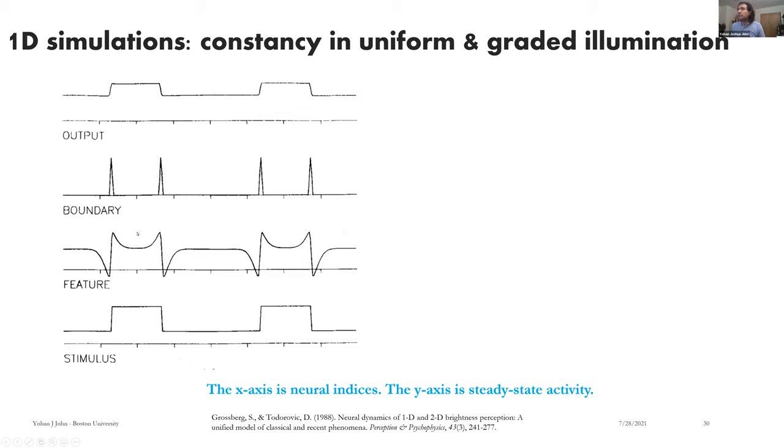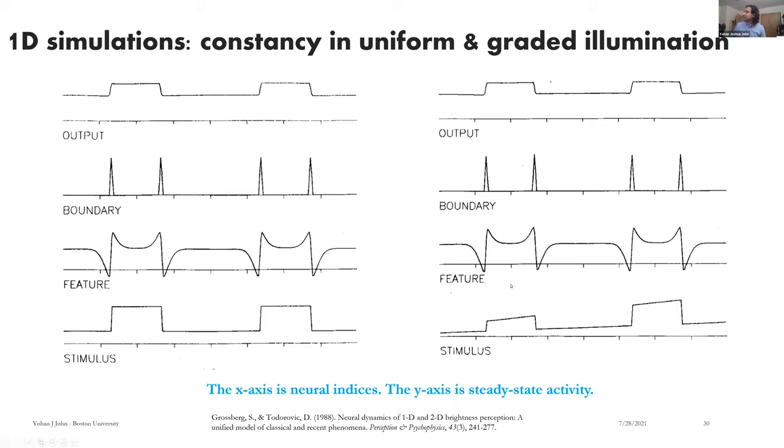So you have a feature representation, which could be color, or could be just gray level, for lack of a better term. And then the boundaries are computed. Here's where the big shifts, changes in contrast occur in an unsigned way. And you use them to fill in the feature. So in this particular case, it's like, wait, I just reconstructed what I had to begin with. But where it becomes useful is when the illumination becomes more complicated. So this is a version of that idea with a smooth gradient of light. And you can tell what's happened. It's thrown away that whole gradation. And the output, once again, is telling you something about the local ratio between the bright part and its background, more or less.